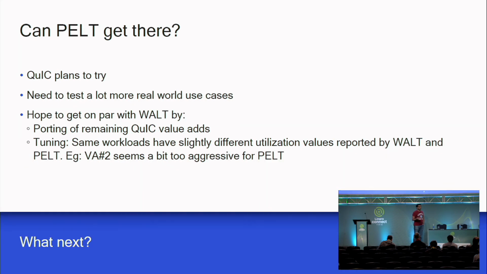And then we also have to do some more tuning of the system tunables. The way load is represented by PELT versus WALT is slightly different. They're not significantly different. Sometimes PELT gives like a 10% higher utilization signal. Sometimes WALT gives a higher utilization signal for the same load, in terms of, say, 1024, the capacity. So we might need to nudge some of the other tunables to get back some of the power impact. So those are the two things we plan to try to see if we can get PELT to where WALT is in terms of commercial use. And that's about it.